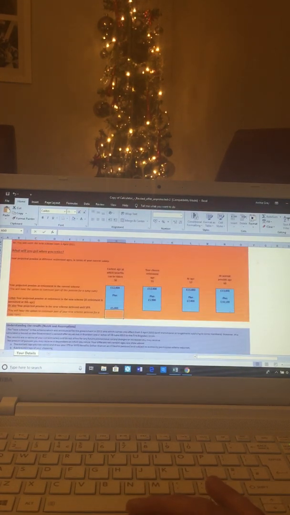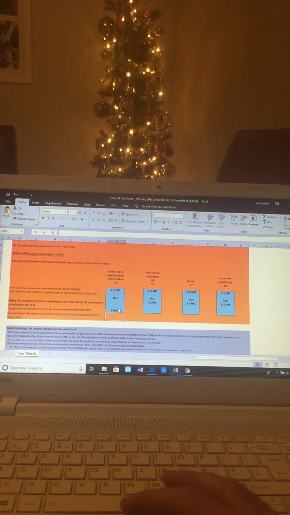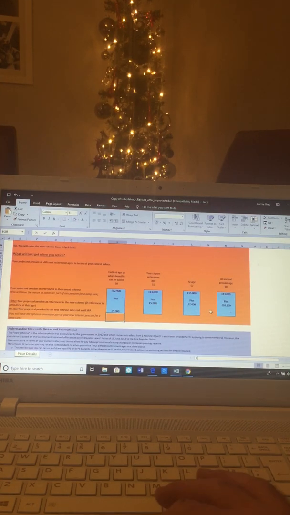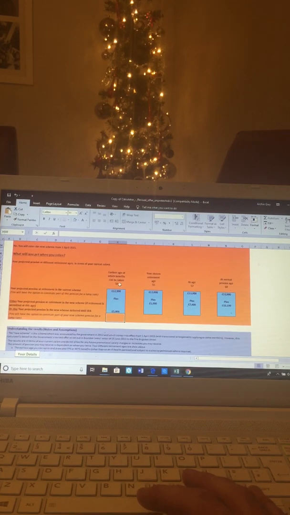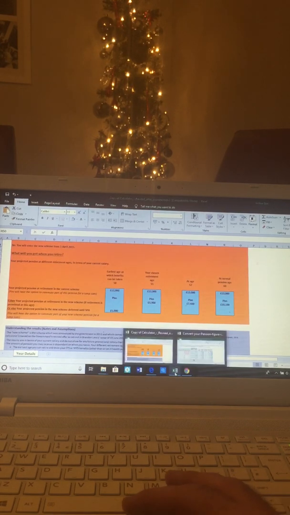Down below here, it gives you your two pension figures. The top line is your 1992 pension. Your bottom line is your 2015 pension. You'll notice if you're under 55, it'll put it right down at the bottom, which is to indicate you can't get it straight away. When you get to 55, it moves it up to this point, which means you can get it. So you need these figures here, and we're going to put them into the other calculator. So at age 50, we're going for 12,900 in the 92 scheme and 5,000 in the 15 scheme.